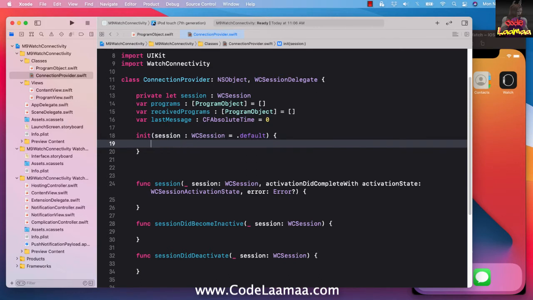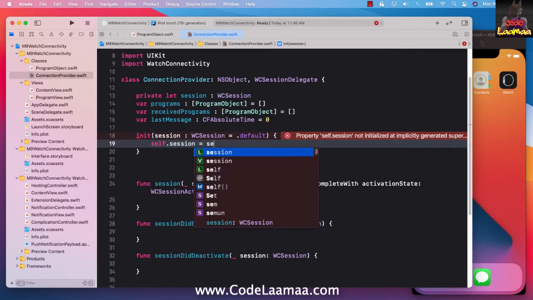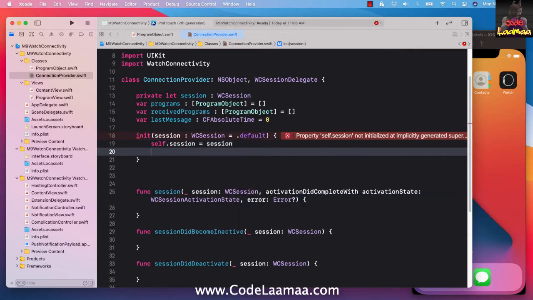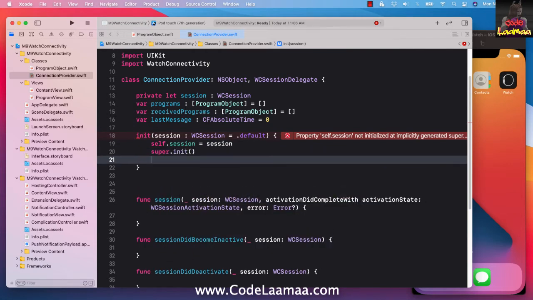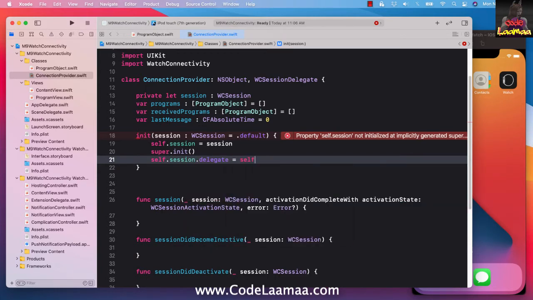Now to initialize our connection here, we're going to say self.session equals session. We're going to do a super.init to initialize the super constructor. We'll say self.session.delegate equals self. So it basically means there are some support methods in this class. The session needs to look within self, within this class, for those support methods.